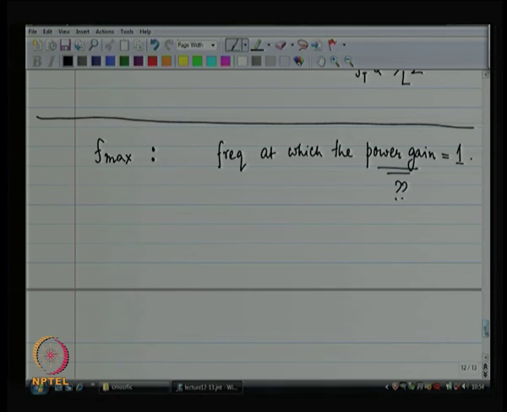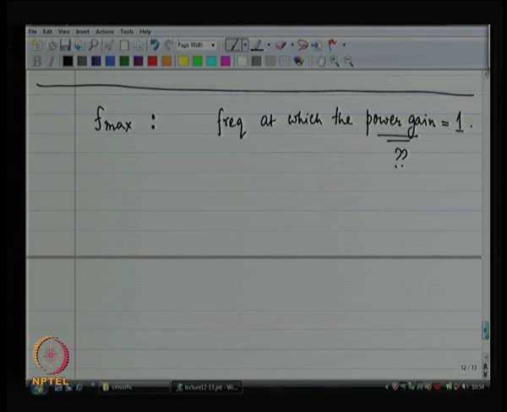What do you think is power gain? So, first thing you have got to remember is the law of conservation of energy. The law of conservation of energy tells you that if I put in so much power, then I can put out so much power. The total power that I can put out is going to be equal to the total power that I have put in plus the power that I have wasted.